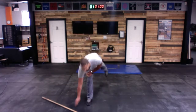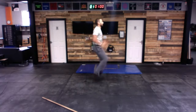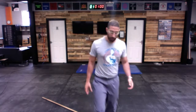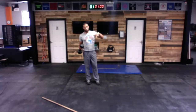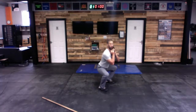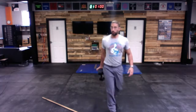Then, minute three, a mixture of your choice between high knees and butt kicks. Okay, a few seconds, as long as you're always active through the minute. And then you grab any weight that you've got, and we do goblet squat with 5 seconds pause at the bottom. So down, 1, 2, 3, 4, 5, and okay. 2 rounds of this. So that's why it's going to be 8 minutes.